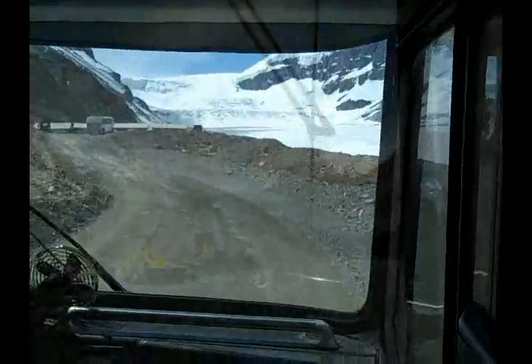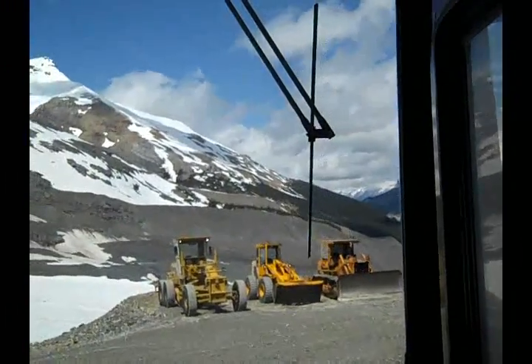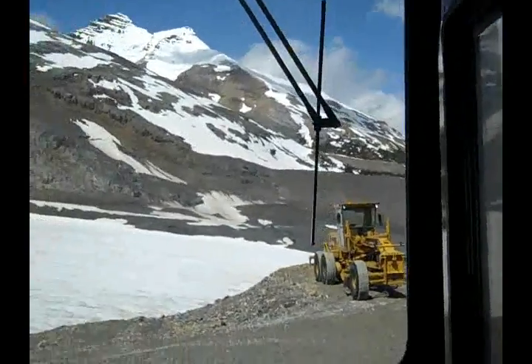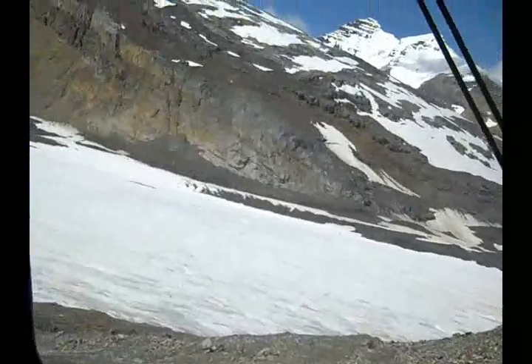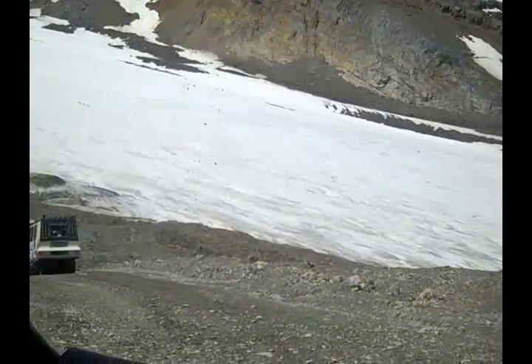Alright guys, we're just about to pull into the ice explorer bay. Let's see where we're going. This is steep. Amelia, we're going down a really steep hill. Can everybody see where we're about to go? Really steep. Everybody hang on — there's only one way to the glacier, and that's to go down. So we're going to head down in just a second.